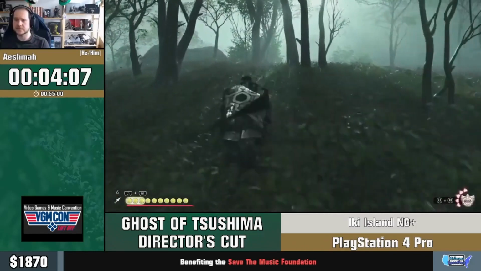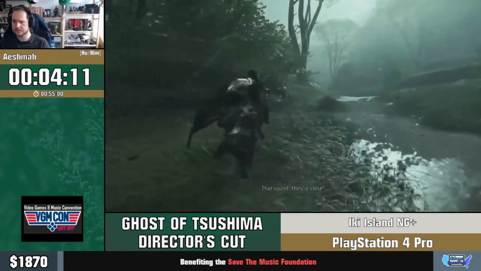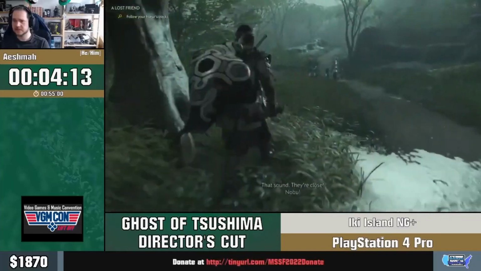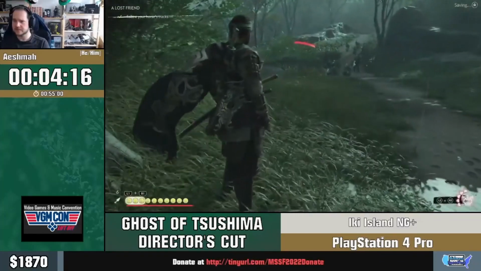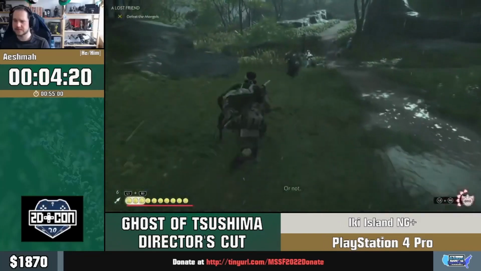So let's just go over to this bush right here. That sound, they're close. And there is Nobu. He needs me. Or not. And now we do our first bit of combat.